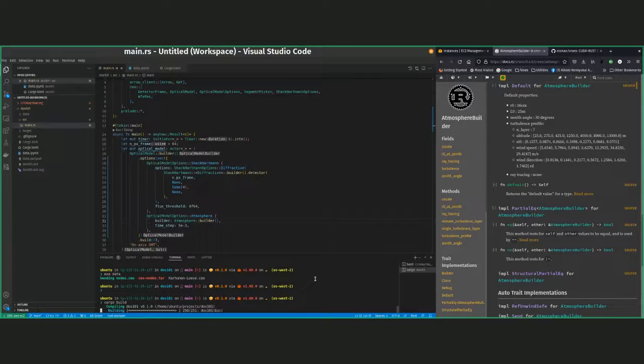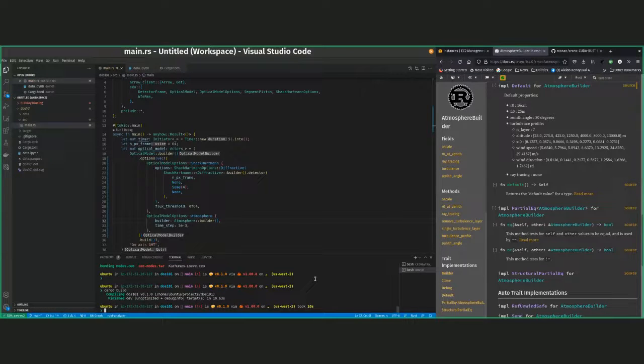Rod, can you tell again the meaning of the time step setting? So as we iterate through the model, we iterate through time. So that's the rate, the delta t between two updates of the atmosphere.